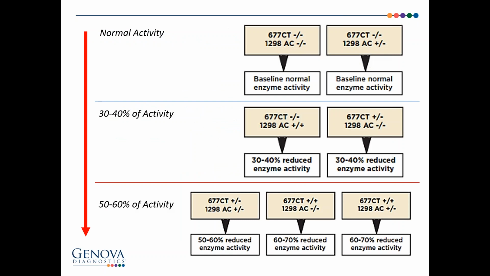We know that we measure the 2 of these because if someone has merely just 1298, if you look up here at the top right, if they have just one little copy of 1298, nothing happens. If they have 2, it decreases this activity. Any 677T will change activity. So this is an interesting slide in that concept because it also relates to what we talked about this morning, methylation.